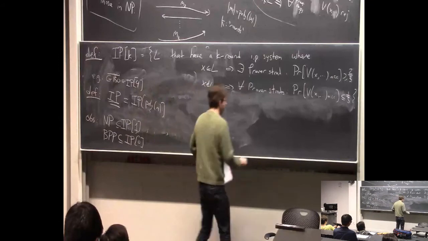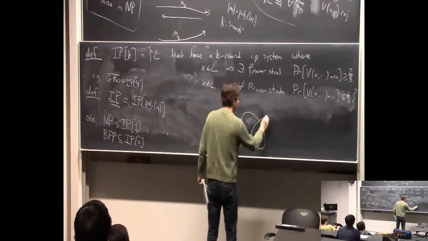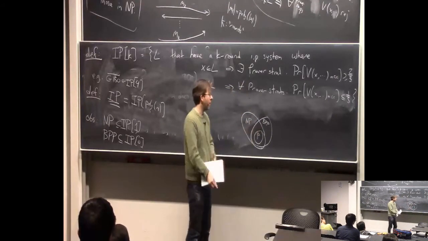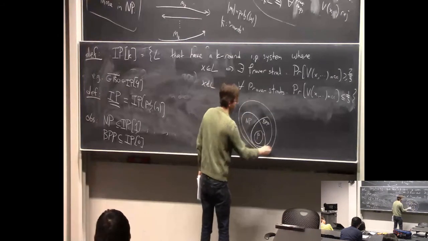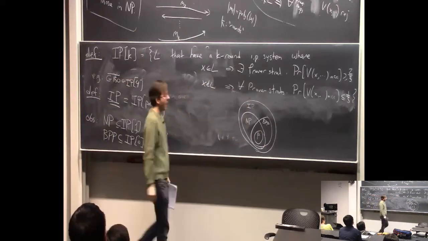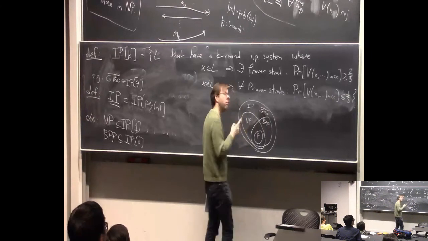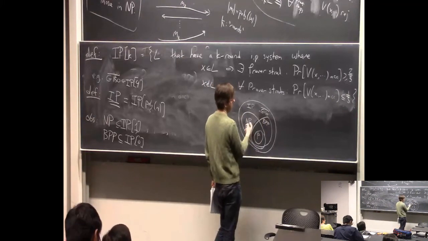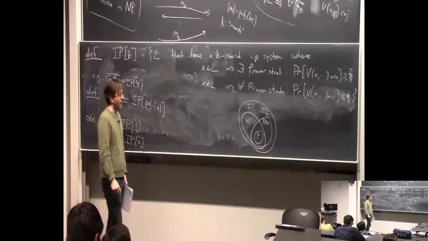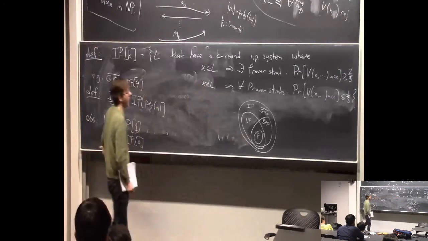So this IP, therefore, is an interesting class. I mean, we can draw these pictures that we always draw. We have P here, and we have NP containing it. We also have BPP, which I'm drawing kind of big here, even though it's a bit misleading because maybe it just equals P. But as far as we know, it could be different from NP. OK, and now we found this interesting class of statements that you can have some kind of efficient proof systems for, called IP. And it contains NP, and it contains BPP. And it also could contain some language that we don't know definitively is in either of these classes. So maybe graph non-isomorphism is outside both of these classes, but it does have efficient interactive proofs. So that's kind of interesting. On the other hand, I did not draw co-NP here. We don't yet know the relationship there.